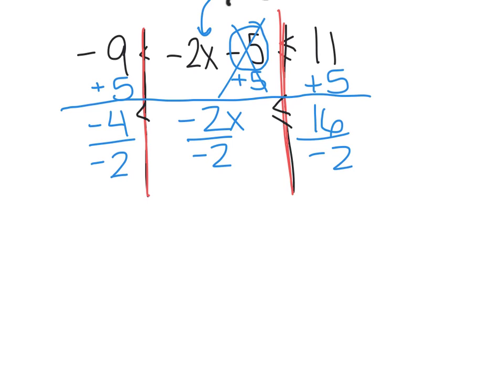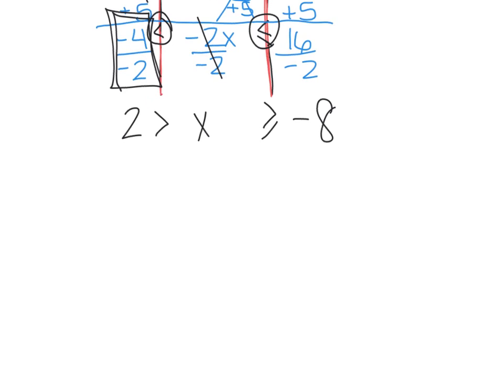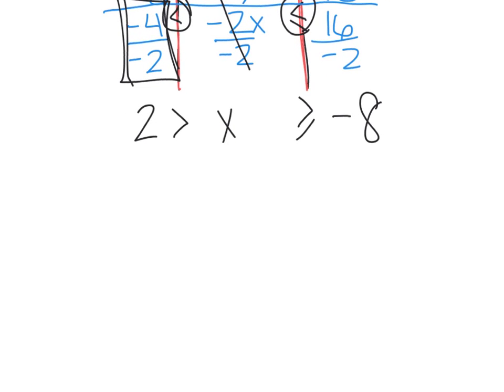All right, so now, because I divided by a negative, on my very next step, I'm going to flip the symbols. So just change direction. Do not change the equal sign or anything like that. All right, so here I get negative 4 divided by negative 2. That's 2. Here I get just the x that I wanted. And here, 16 divided by negative 2 is negative 8. Now notice, remember I said before that the symbols will always point to the left, but notice at this point they're pointing to the right.